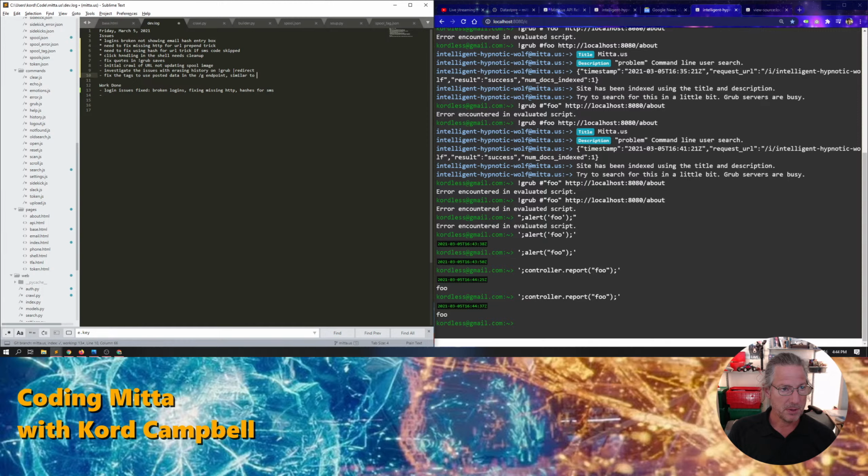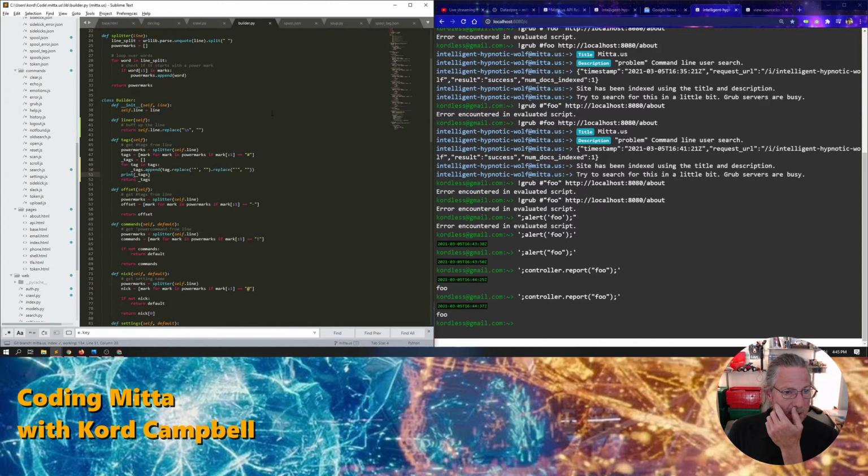I want to put in here, let's see, so I need to fix single and double quotes in things like, yep. Okay, fix. This has been fixed. And then in Builder, I don't think I need to do this because it never gets there. So I'm just going to take that out.